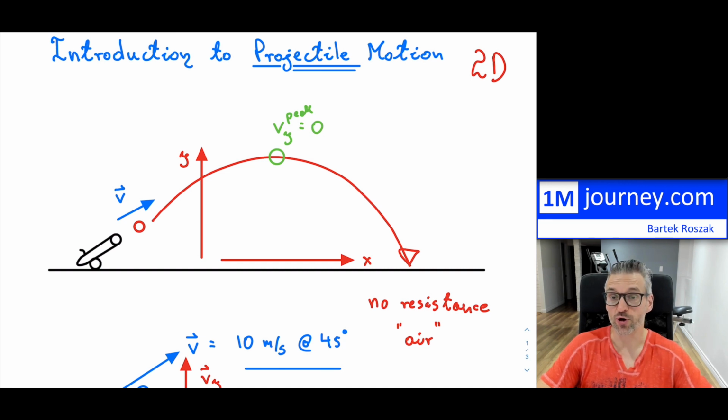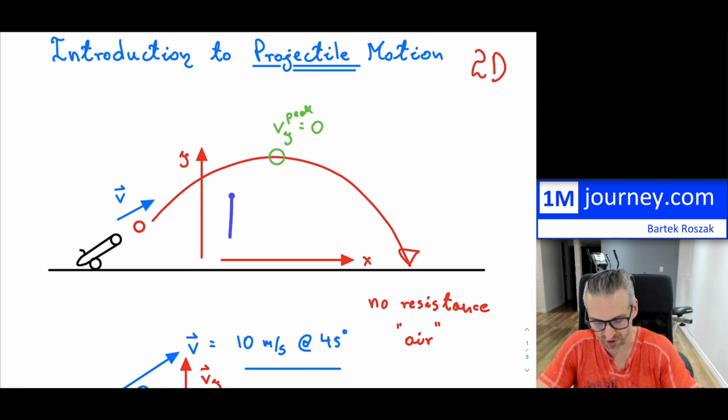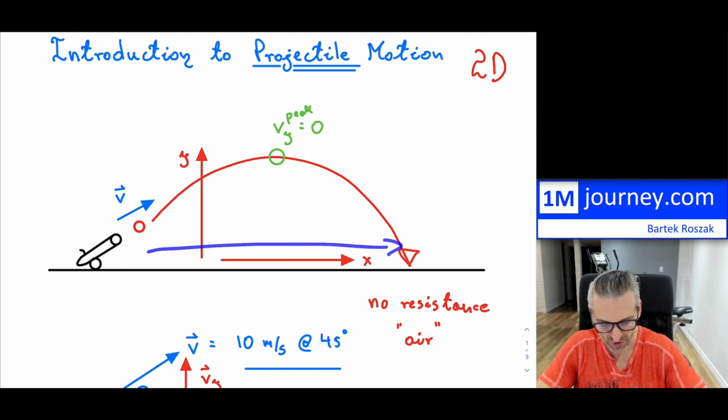So sometimes students will be introduced to that. But even if you don't know it, you can visualize something being projected out, and then that it travels. It travels in the y, so it goes all the way up, and then it comes all the way down. And in the x, it obviously travels a certain distance.